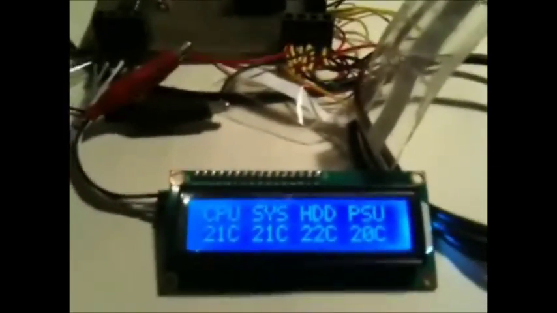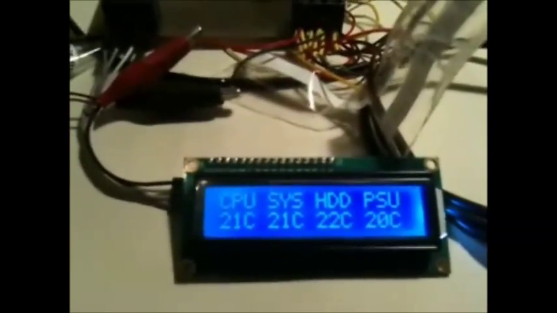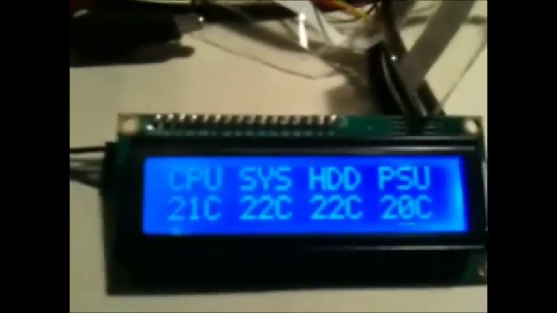Once I've installed it into the PC case, I'll do part two. Them relays, when these temperatures get above the preset levels, which I can't remember what I set them to at the moment because it's under experimentation, them relays energise in sympathy with each one of these readings. So if the CPU trips, one of them will trip. System one, another one will trip, and so on and so forth. Looks a bit messy at the moment because it's just a lash up.